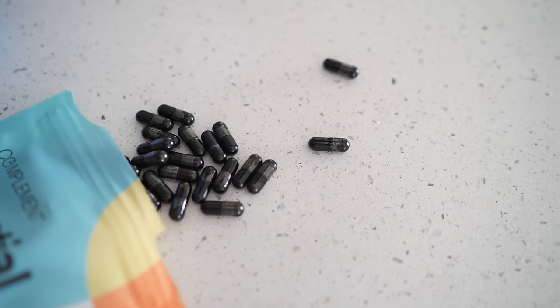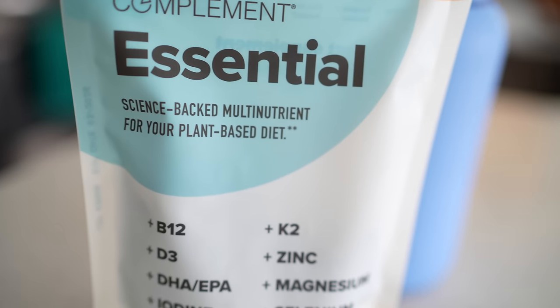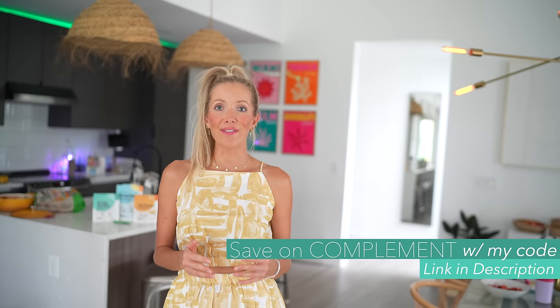For supplements, kids' supplements are linked on our Amazon store below. Our absolute favorite for adults is Complement Essential — designed to complement your already robust plant-based diet with just the eight critical nutrients that vegans or plant-based eaters might need, and nothing more. So many multivitamins just give you expensive neon pee. Check out Complement, linked below, with a special 15% discount for our Eat, Move, Rest fam — and membership members get an even bigger discount. We also love their daily greens powder, Gut Nurture for digestion, creatine for gym gains, and an omega complex.